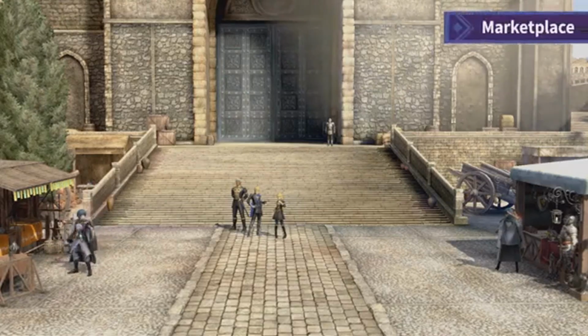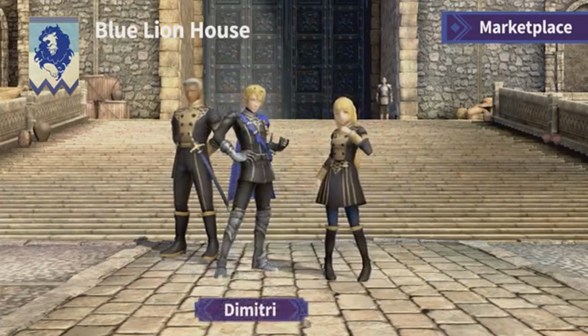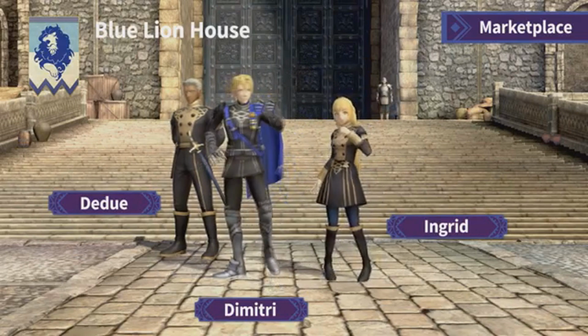The first area is the marketplace. I think this is where a lot of people come to do their shopping. The guests that appear here are students of the Blue Lions house: Dimitri, Dedue, and Ingrid. Not Dimitri, Dudu, or Ingrid. Their names are a bit difficult to say.